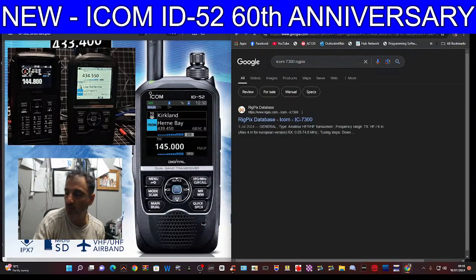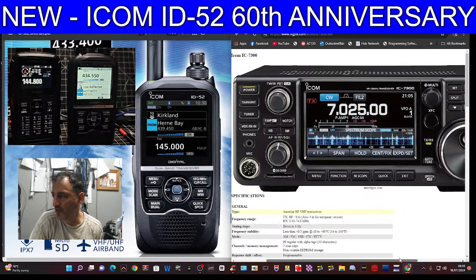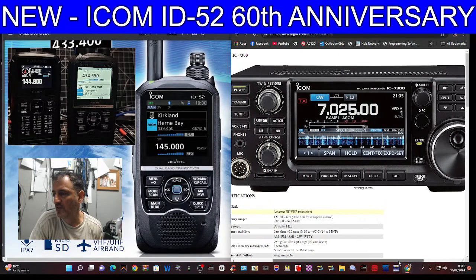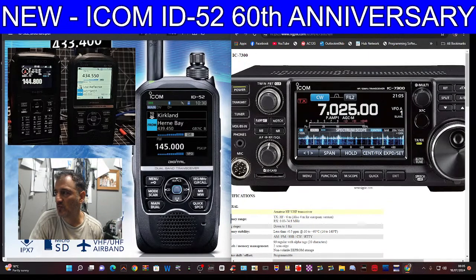I think the scope is more usable. The waterfall scope on the 7300 is, so probably number one choice is 7300. Then number two would be the 710, and then for about £700 used would be nice.